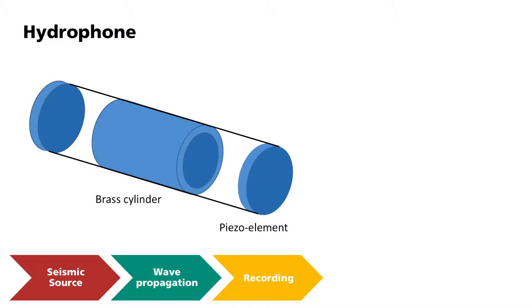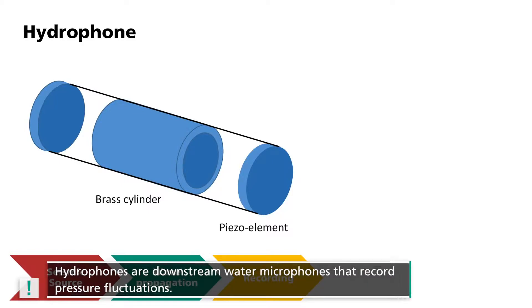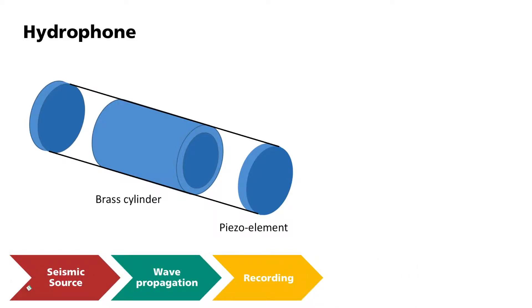Unlike seismic measuring instruments on land, hydrophones measure no ground movements. Hydrophones instead are water microphones that record pressure fluctuations. For this purpose, piezoelectric elements are typically used, which react sensitively to changes in pressure. If the piezoelectric element is compressed by the effects of pressure, this induces a voltage V recorded over a time sequence. During accelerations, both sides of the element bend, the distance between the surface remains the same and no signal is measured.